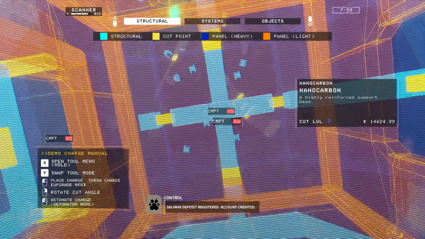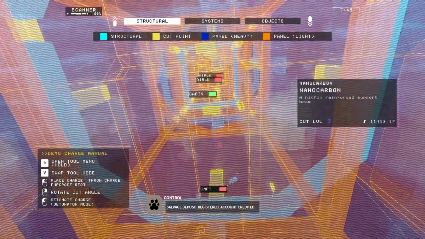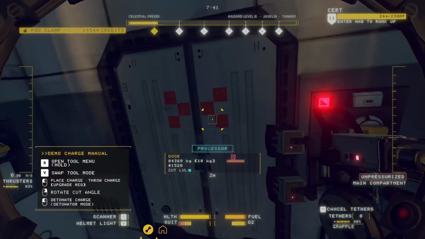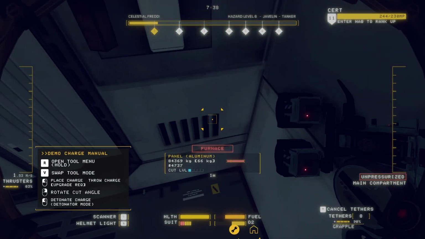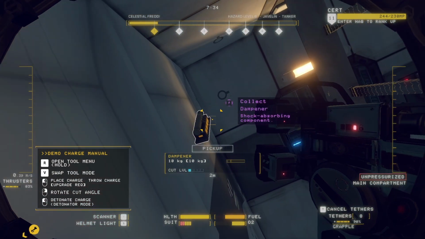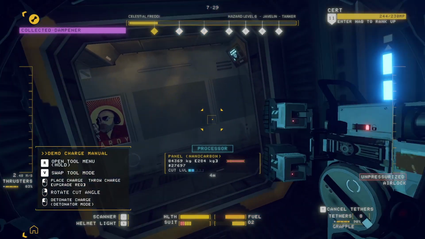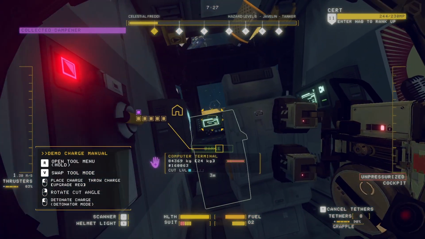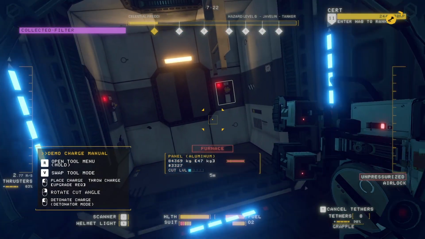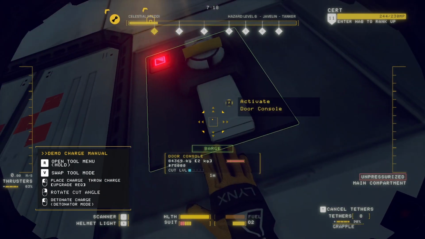Okay, it's all unpressurized. Salvage deposit registered. Okay, account just credited. This one cabin in here. And it's behind a door, so the only thing we're going to be in danger of is stuff that's floating around. We'll just grab all the little bits. Give me that. I'm going to need that for my ship. Anything floating around in here? Yep, we'll just grab that. Ow. And grab onto this and open the door.